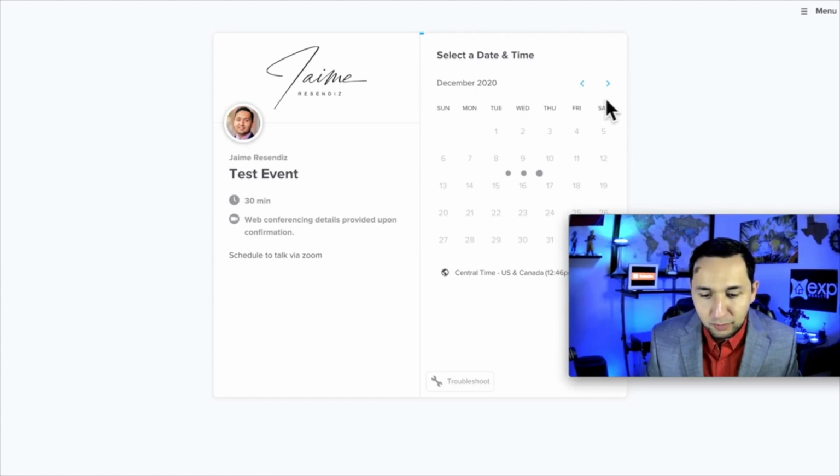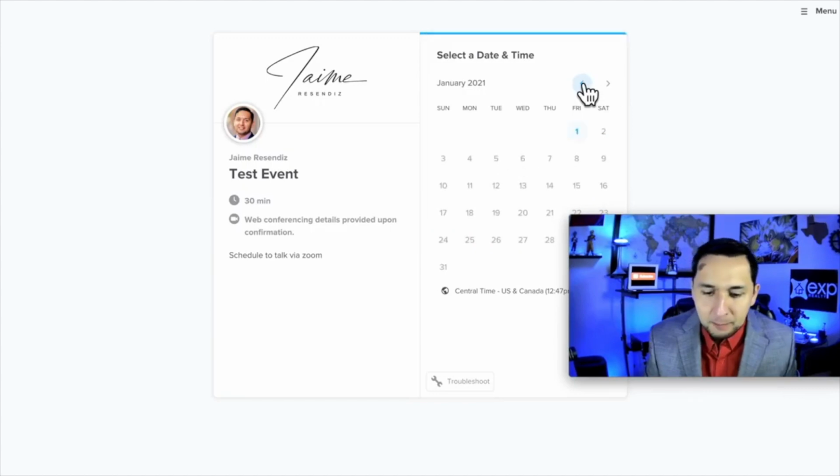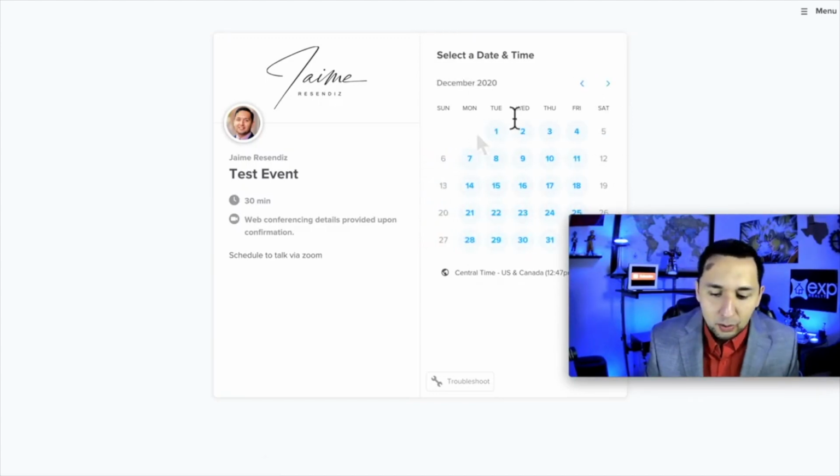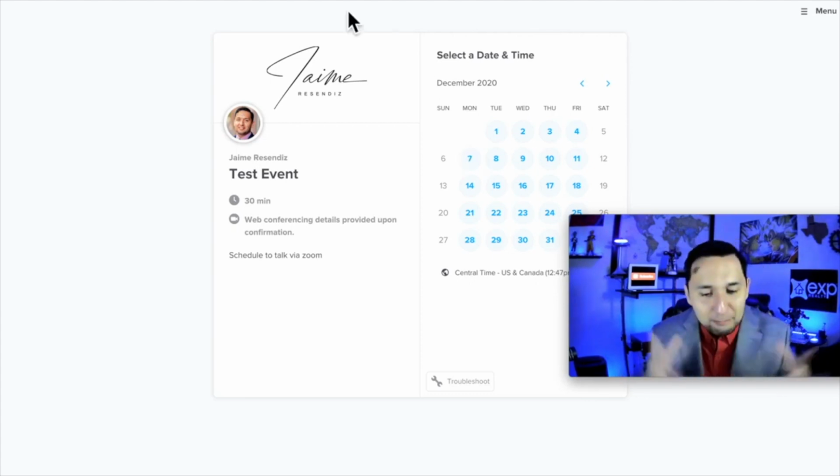So if you go forward, remember, did we do 60 days or did we do 30 days? I can't remember, we might have left it in several days. But we must have left it in 60 days because I didn't press save. So you have the ability to get somebody on your calendar, or let me rephrase that, people have the ability to get on your calendar. And this is the way that I've been able to gain a lot of my time back.